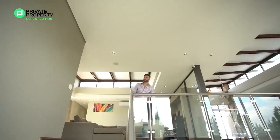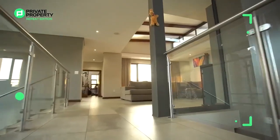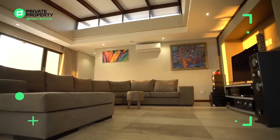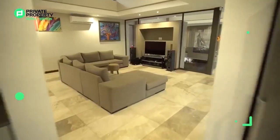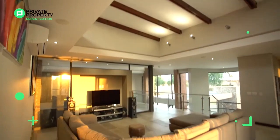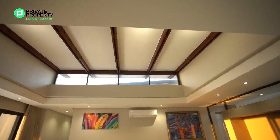But first, we need to show you the remaining two rooms, and we're gonna start right here. Let's talk about this pajama lounge right here. Wraparound couch, so much space. You've got this glass surrounding the wall unit area, which I think is such a contemporary design and so unique because it looks down onto the dining room area. Again, another one of those tilted ceilings with skylights in the roof, letting in so much natural light.